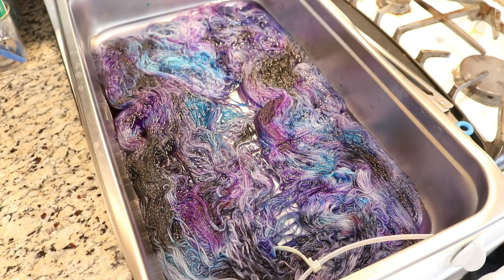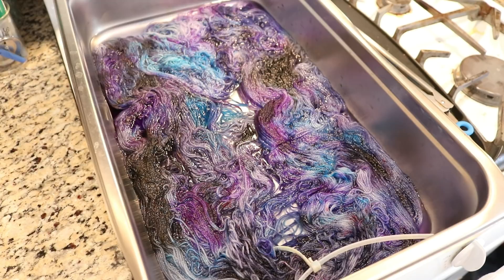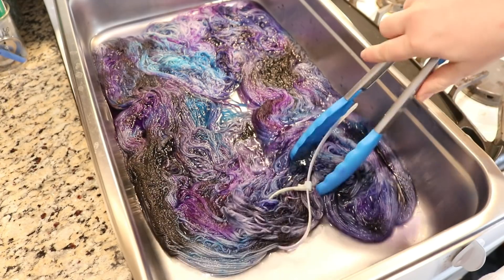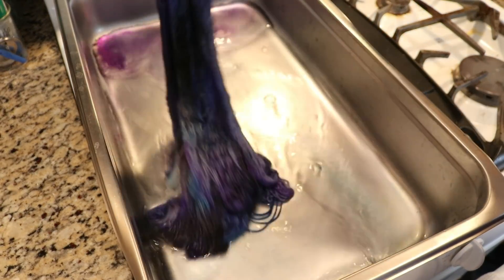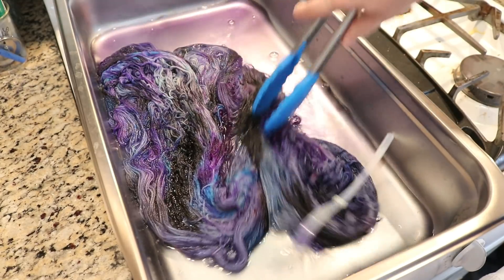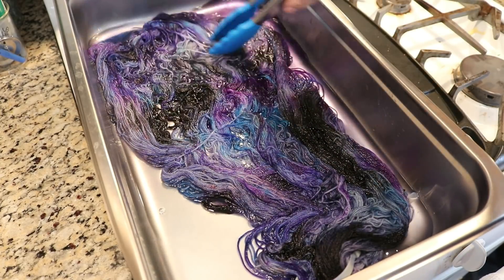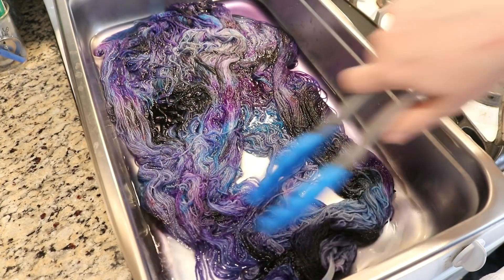I layered on a lot more of the colors Frozen, Twilight Gray, and Electric Violet to give us this layered, non-repeating, beautiful colorway. After I speckled on the dry powder, I let it sit for a little bit before moving it around. There are still some pastel areas, but I wanted to cover a lot of the white - I wanted this to feel like it was one yarn versus there being many. We have something here where even though we used nine different colors, it's feeling a lot more cohesive than it did initially.